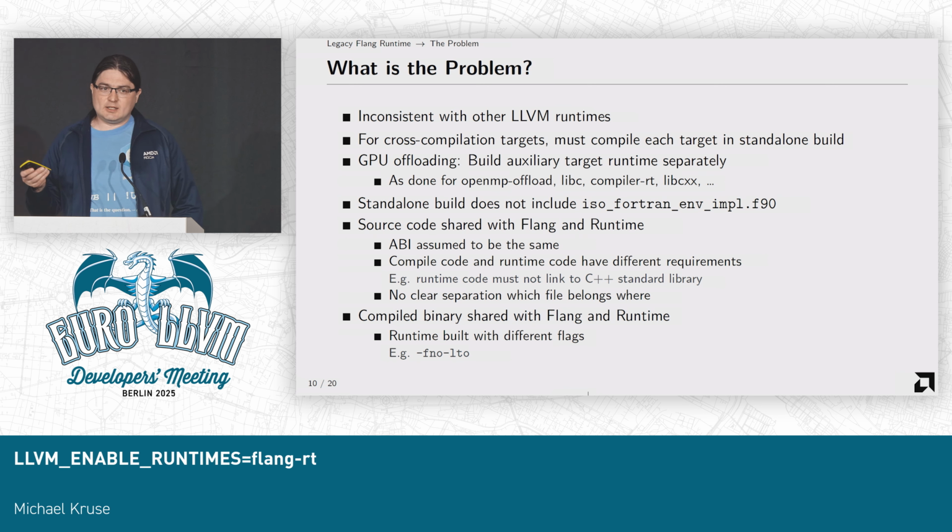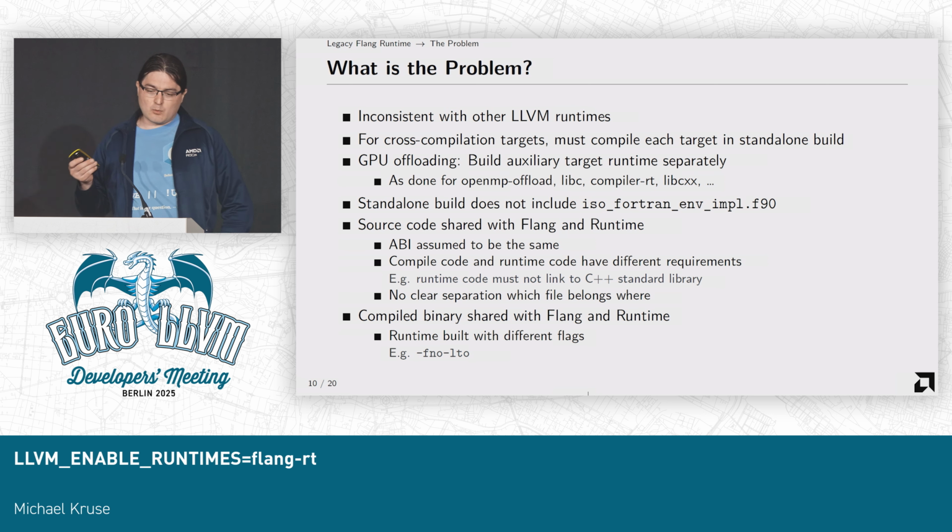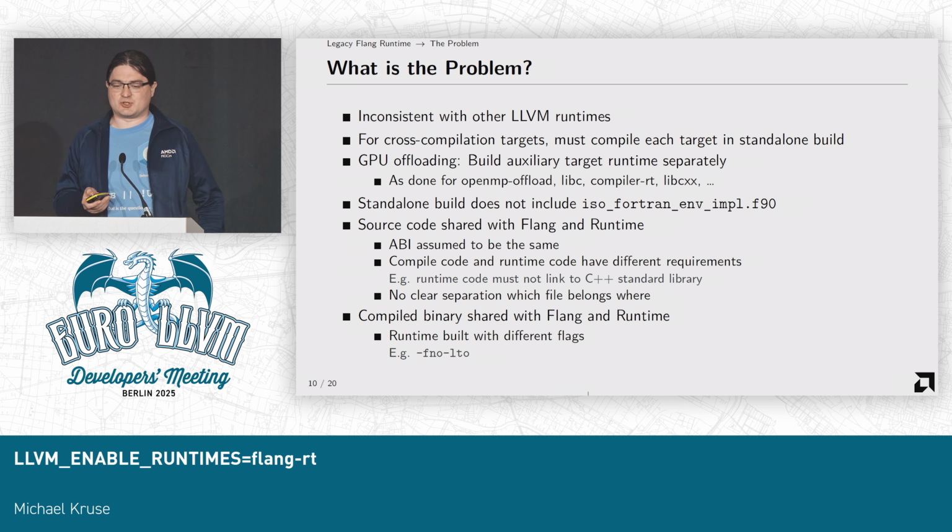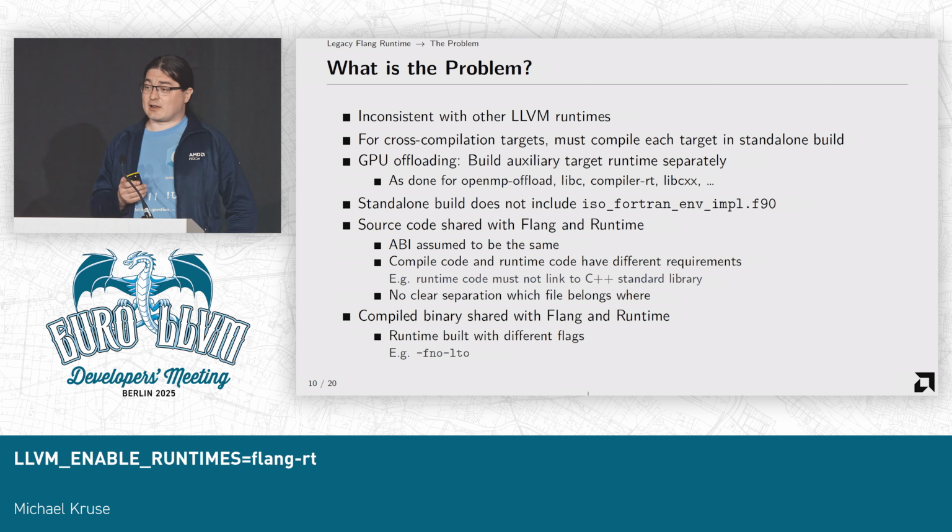So that's one of the less nice consequences, and that is one thing we want to solve. It might already be a reason to change, because all the other LLVM runtimes do it, and the Flang runtime would just stand out. But there are also other reasons, like for AMD specifically, we want to compile for your AMD GPU targets just as any other targets.